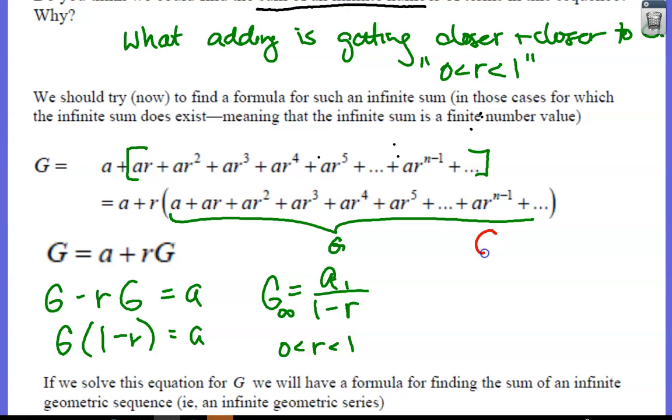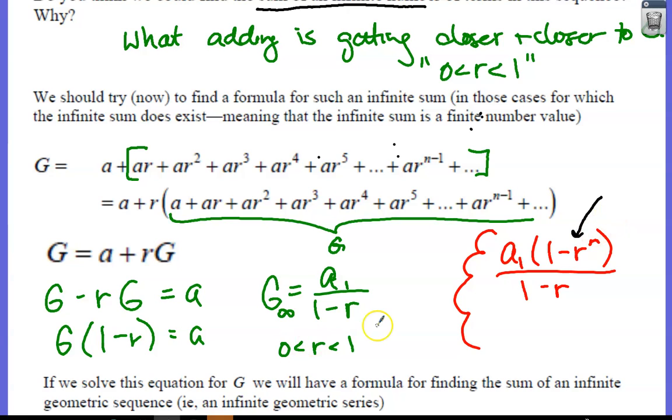If you think about it, if I look at the finite sum, if my r value is something between 0 and 1, so maybe, for example, 2/3, and I have an infinite number of terms, meaning your n value is getting bigger and bigger, like going to millions, because we're going to infinity, what's going to happen if you plug in like a million here? If you have 2/3 to the millionth power, remember it's getting smaller and smaller. This position is getting closer and closer to what number?